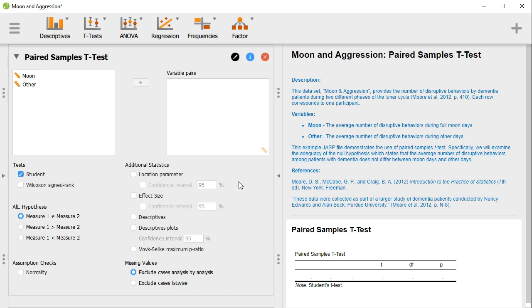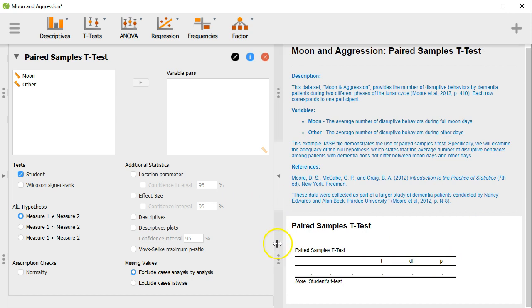So here we have the starting output for the paired samples t-test. Again, there are some defaults here that we can include, and we will go through each of these options except for the Vovk-Sellke maximum p-ratio, as I mentioned in my independent samples t-test video.